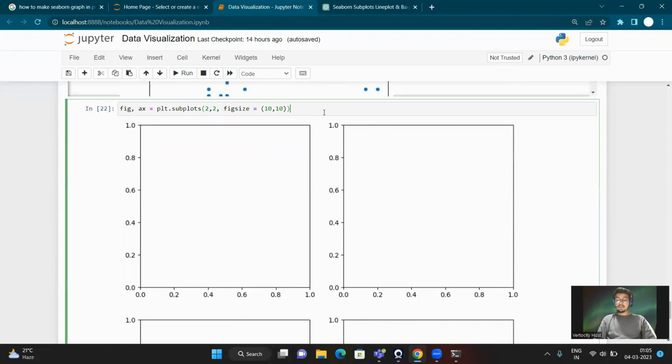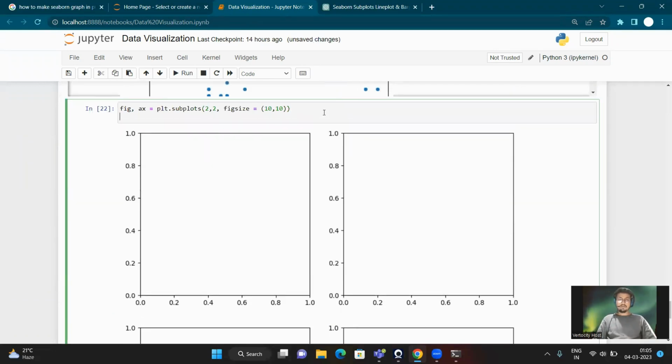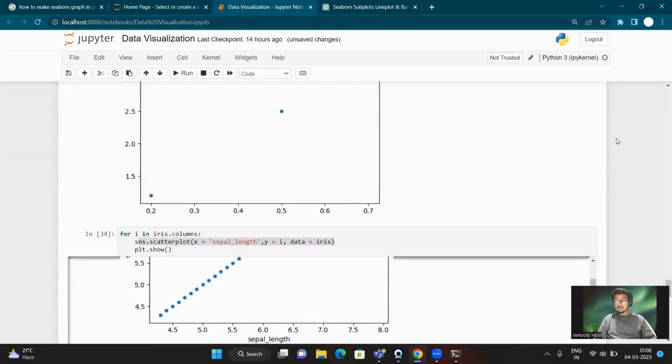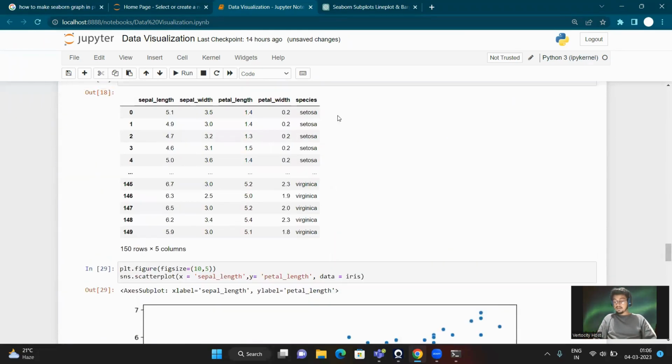After doing this, we can simply plot our graph. It's so easy. You just need to pass sns.lineplot, and inside that I'm passing x equal to my column name. Let's see what my column names are. My column names are sepal length and petal length.